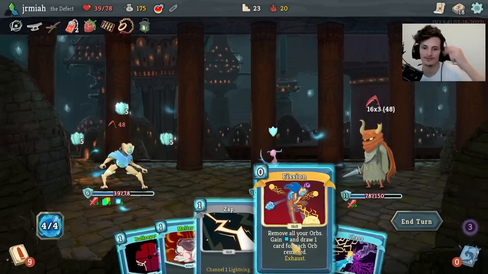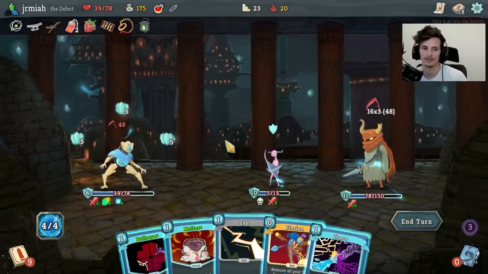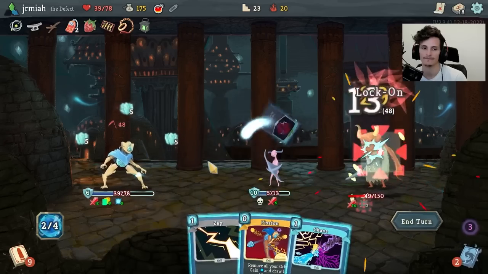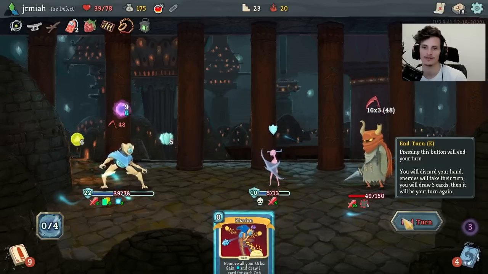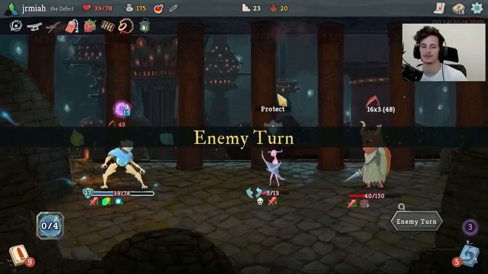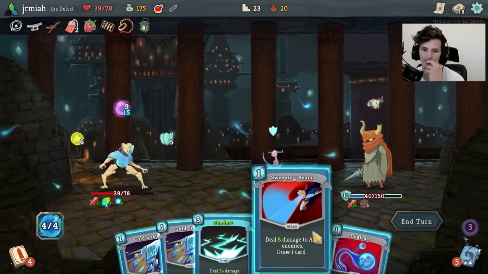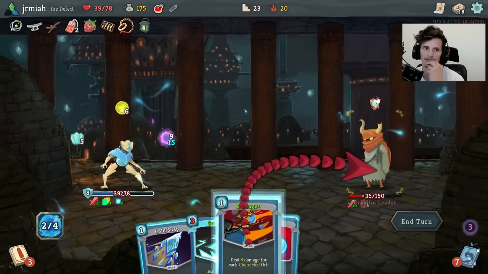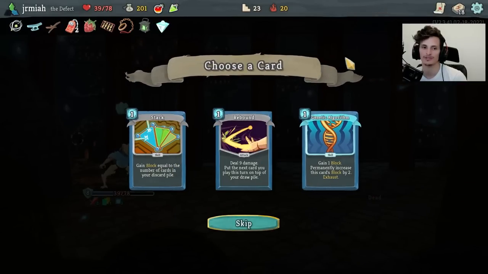Fission is so bad here because Fission normally would be incredible in this turn. Fission would block a shit ton. Unfortunately, Fission is not blocking a shit ton right now. This is not what I would quantify as a shit ton. Alright, GG. Not bad. Fight was pretty easy. We take no damage. For all my complaining, we took zero damage.